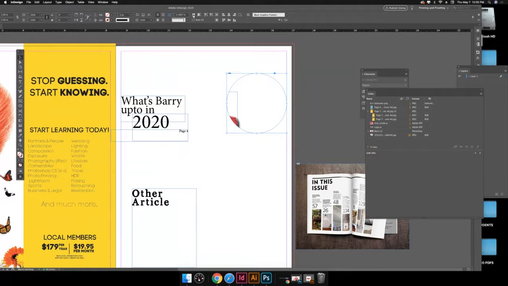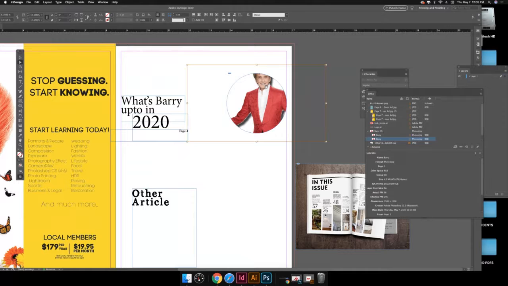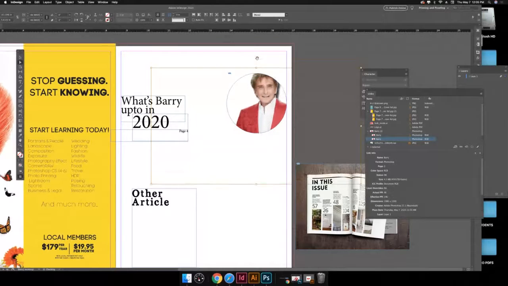I'm going to fit proportionately, and now he's in a circle. I can drop him down with my direct selection tool and my arrow. I can make him bigger inside the box. Drop him down.